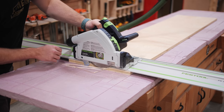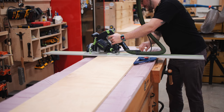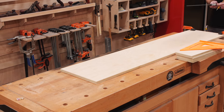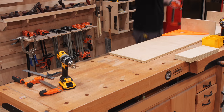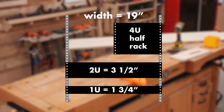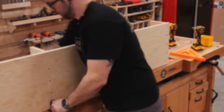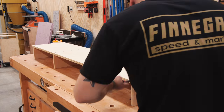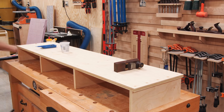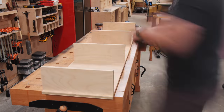With the desktop sorted, I moved on to the monitor stand. I kept it super simple and cut it from more birch plywood using basic butt joints, countersinking the holes to add oak plugs for a nicer look. I designed this monitor stand to fit rack-mounted equipment, which meant making the spacing between the vertical pieces pretty specific. Rack-mounted gear has a universal width of 19 inches, and height is measured in rack units (U), where one U equals one and three-quarters of an inch. I made the monitor stand supports just over three U high — roughly five and a half inches — giving me plenty of options for rack-mounted gear. After assembly, I plugged the countersunk holes with oak plugs, glued them in place, trimmed them flush with a flush trim saw and block plane, sanded them flush, and sanded the whole stand up to 180 grit.